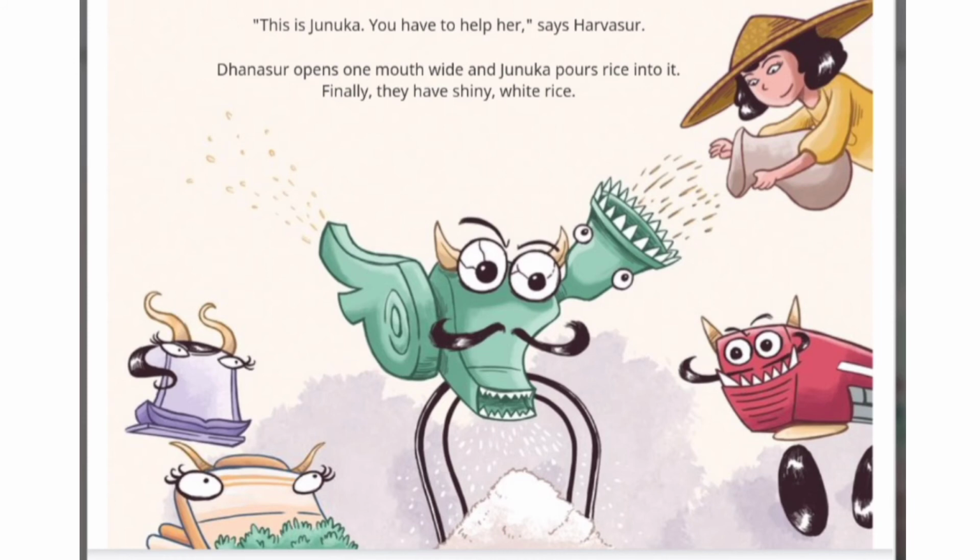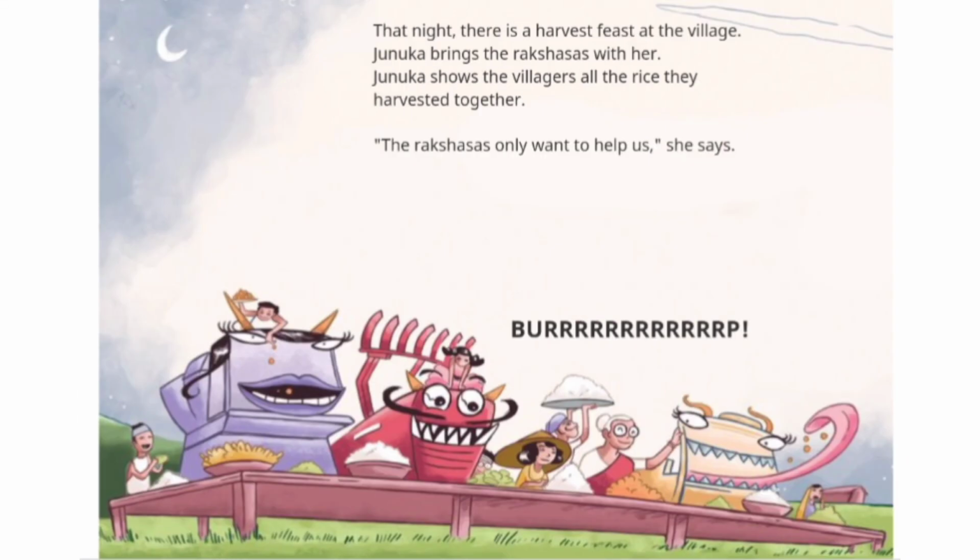So how do you get these shiny white rice? This paddy or rice goes through various processes to get this shiny look, and which we eat. That night there is a harvest feast at the village. Junuka brings the Rakshasas with her. Junuka shows the villagers all the rice they harvested together. "The Rakshasas only want to help us," she says.